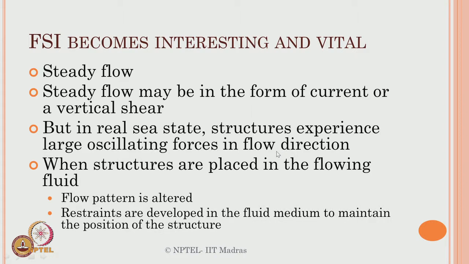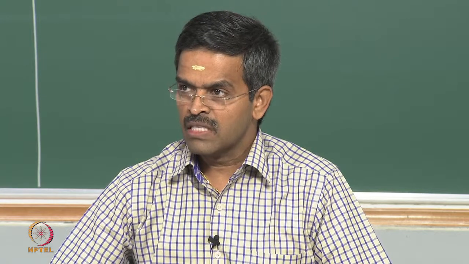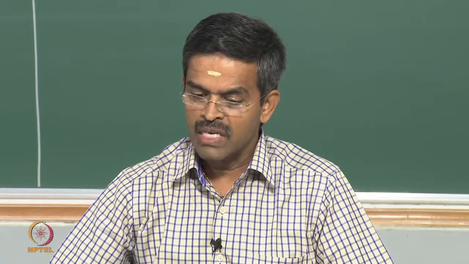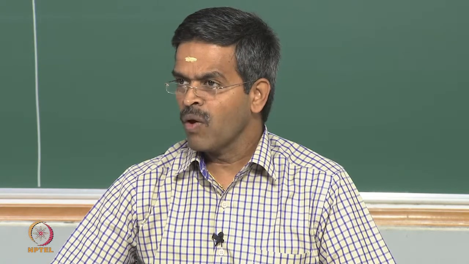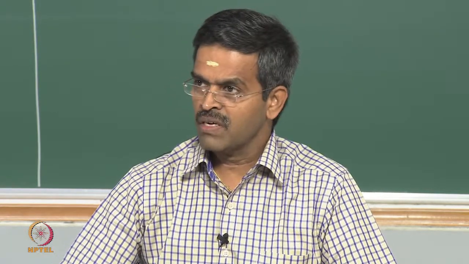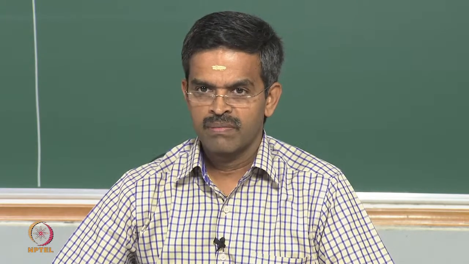Now, there are two ways here. One is structures experience forces in the direction of flow medium, one is in the transverse direction. Now, when the structures are placed in the flowing fluid, flow pattern is significantly altered, restraints are developed in the fluid medium to maintain the position of the structure, because the moment you try to push the structure, structure will start exerting its boundary value limitations to the fluid medium itself. So, that will cause an additional reaction which will induce force on the medium back, and depending upon who is the winner, either the structure is affected or the fluid medium is altered.